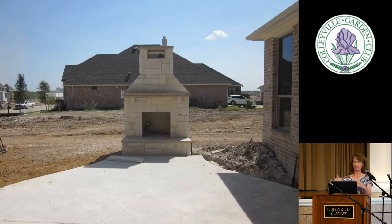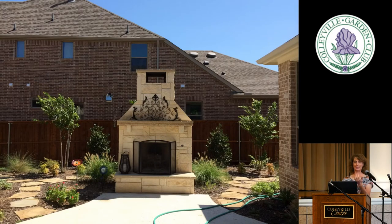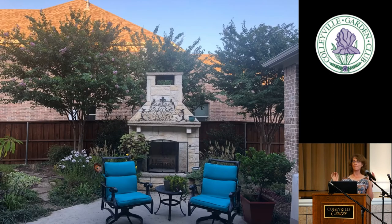The house that's there behind them is a one-story, but they knew there was a two-story coming even closer, with windows that were going to be looking right down onto their patio. So you can see there's the two-story, and now you can see how we've accomplished the goal: they now get to look at those beautiful Muskogee crepe myrtles, and their neighbors don't get to look down on them.